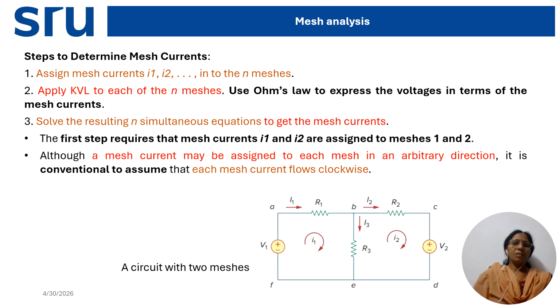In the previous lecture I explained this two loop circuit diagram with two different sources and three resistors, and the steps we need to take to develop the mesh equation. The first is to identify the number of loops and represent unknown currents as loop 1, loop 2 in clockwise direction, then develop mesh equations by applying Kirchhoff's voltage law in every loop, solve those equations, and finally find the loop currents. Now I will share the equations we discussed in the last class.